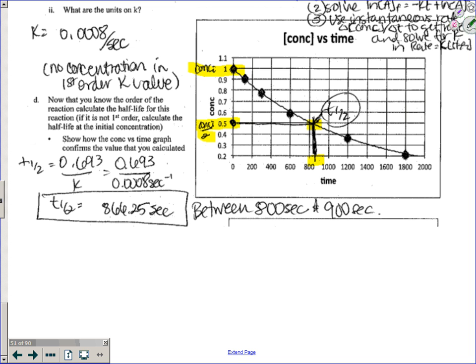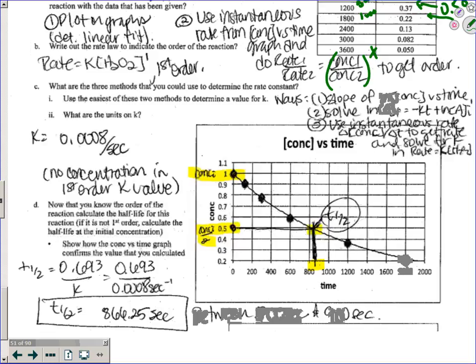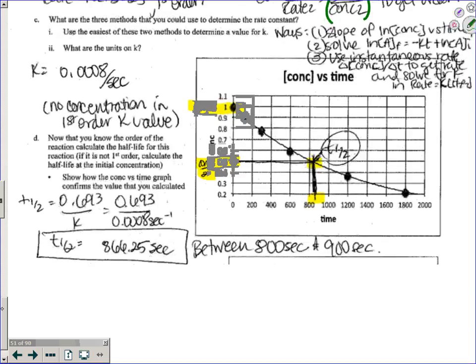So first of all, given the fact you had all those equations given to you, write the rate law. So we had hydrogen peroxide to the first power, or first order. Find two methods to find the value of K. We already know all those, we just discussed those. What are the units of K? If it's first order, there's no concentration in it, it's just per time. So in this case, I just put per second because I needed a time unit. So concentration is not in the K value for first order.